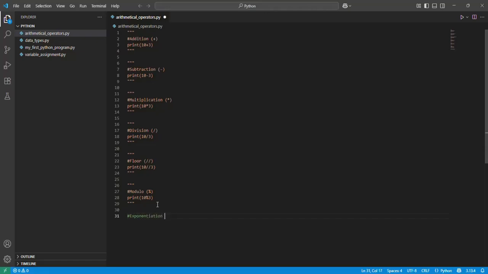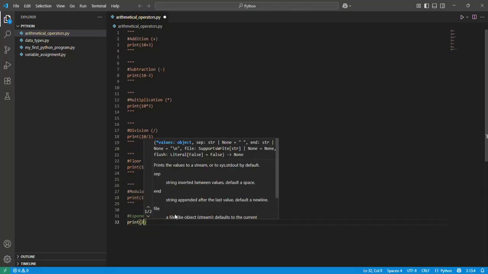And the sign is double asterisk. Okay, double asterisk. So example, print open parenthesis 2 raised to the power 2.